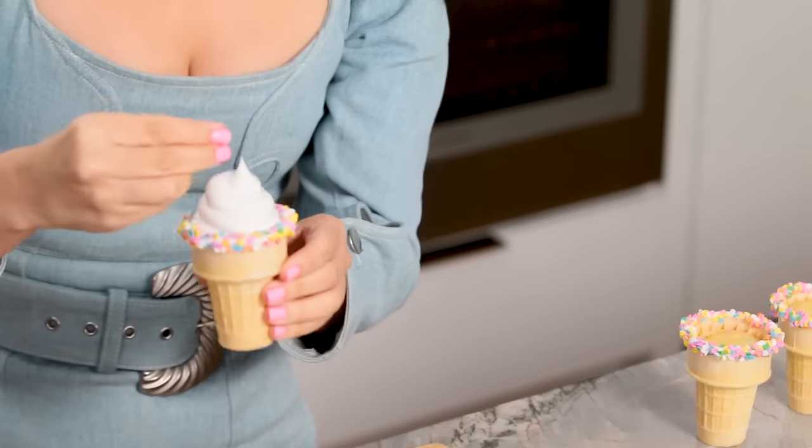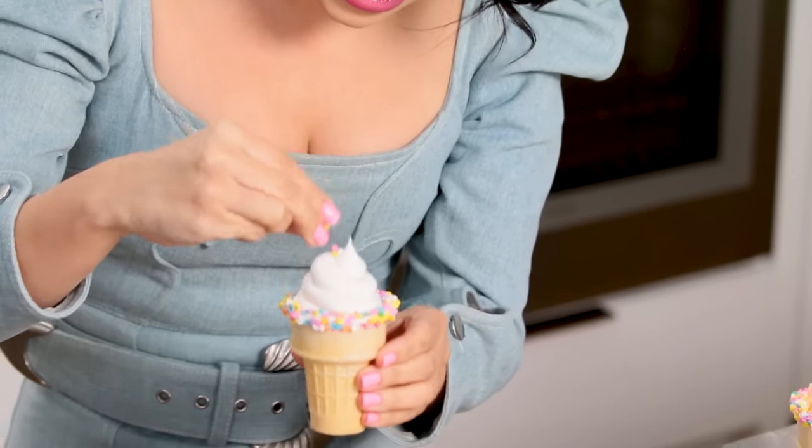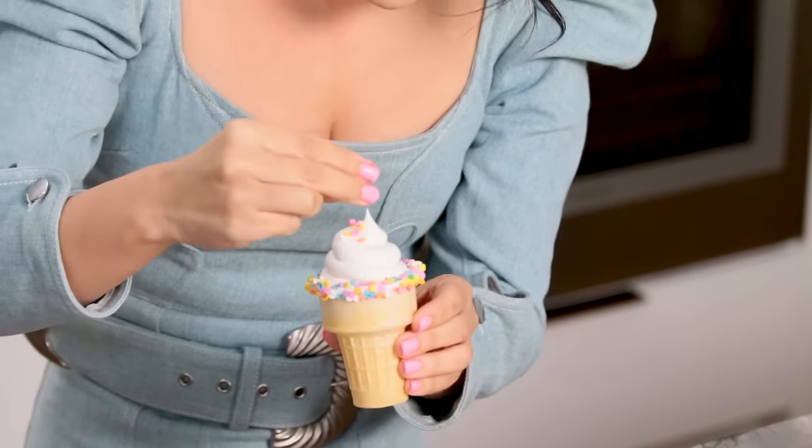Take a little pinch of the sprinkles for the top of your cupcakes. Now this is the tricky part, because they like to fall all over.